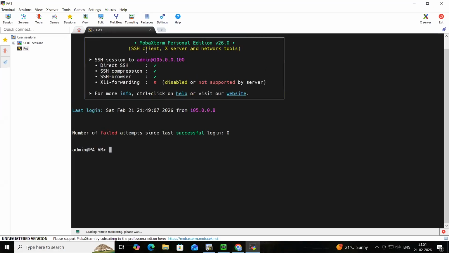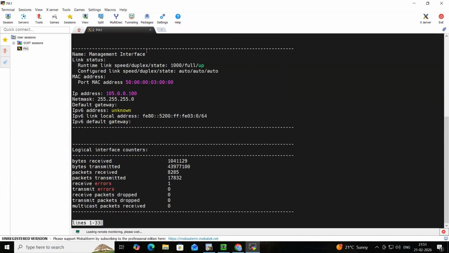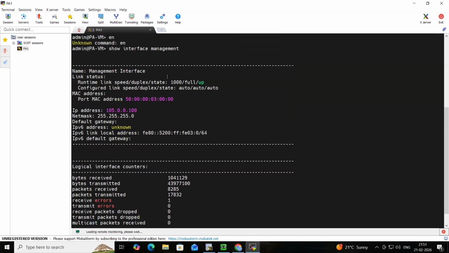that does not give you such type of preferences as well. So here there is one more command, guys, that you can use. Interface management. This will also give you command information. Please take a note of this command. How to enable and disable services at the management interface. Had I shown you guys earlier? Not certain.